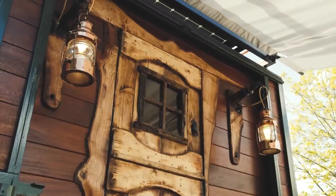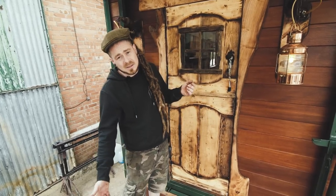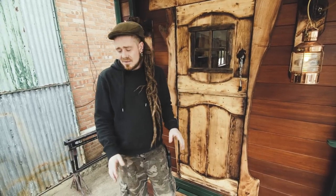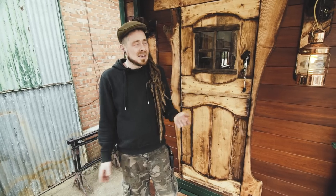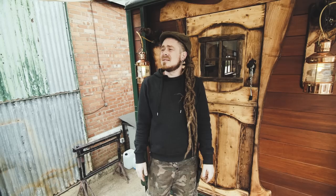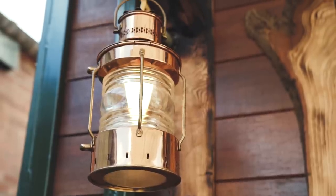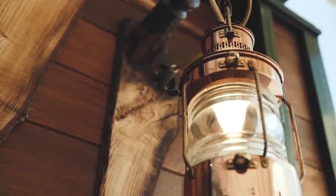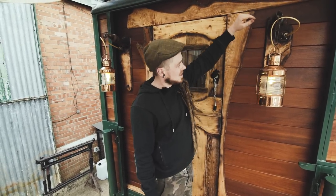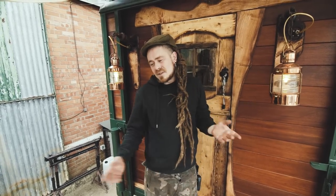Here we are on the rear porch area of Helga. The deck we're stood on used to be the ramp which would go all the way to the floor to enable horses to get in — we're not planning on getting any horses on it now, so we've put some adjustable legs on it to create a nice stable platform. We've got this canvas awning above which is completely custom. Also on the back porch we've got these two lanterns for light — LED bulbs, hung off the wall with custom-made brackets that are actually off an old piano. These units just unscrew and lift off when the ramp needs to come up for transport.